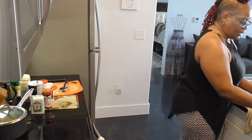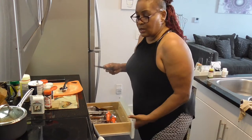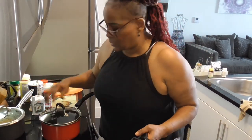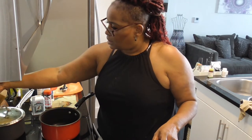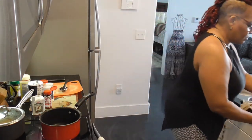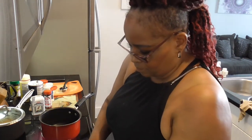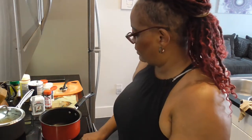Alright, y'all, my bacon seems to be thawed out good enough, so we'll get the scissors. We're going to bring this can over here so y'all can see what I'm doing. We're going to bring this on medium high so we can get this bacon crisp. I'll just use the leftover bacon tomorrow when I'm cooking breakfast. I'll fry up some bacon, but we'll get some of this cut up now.